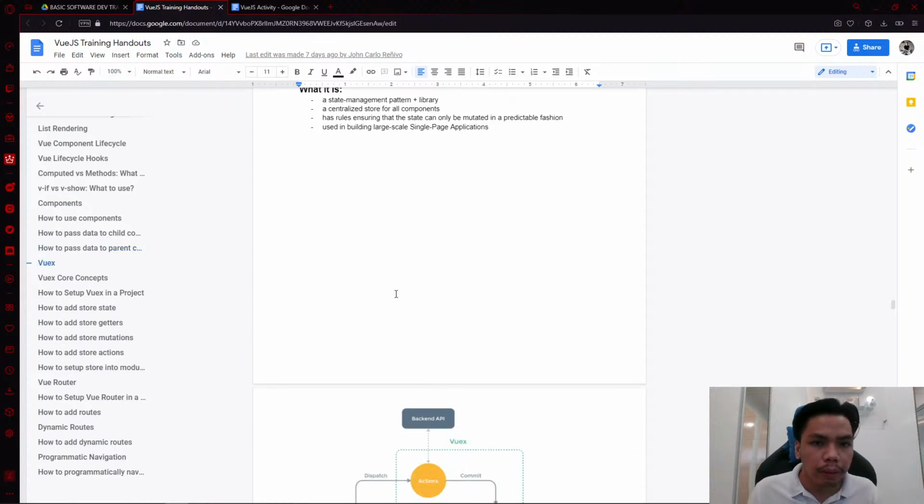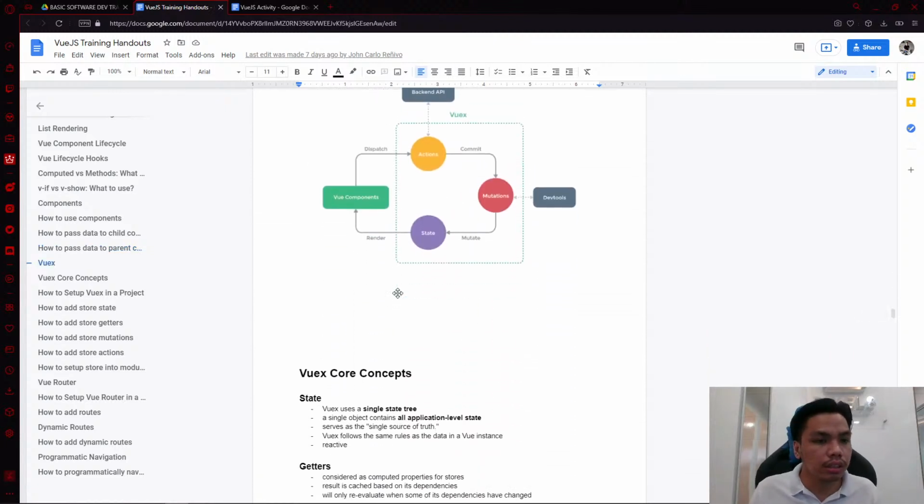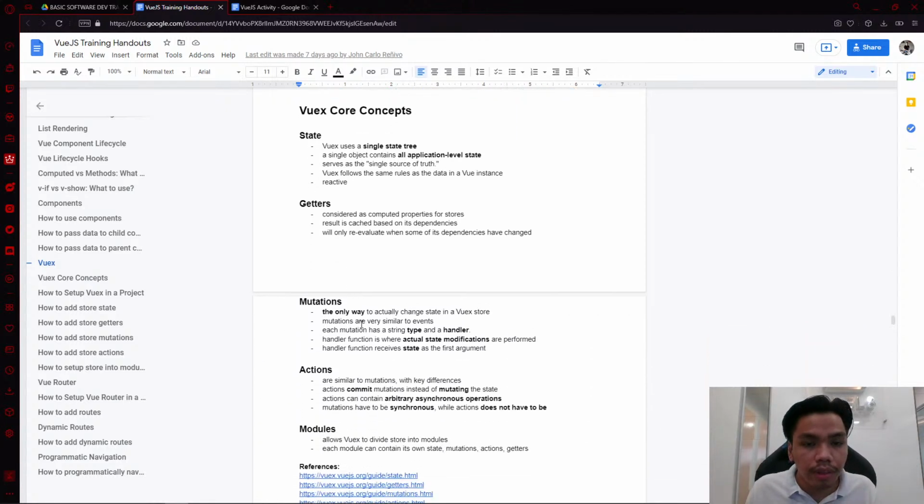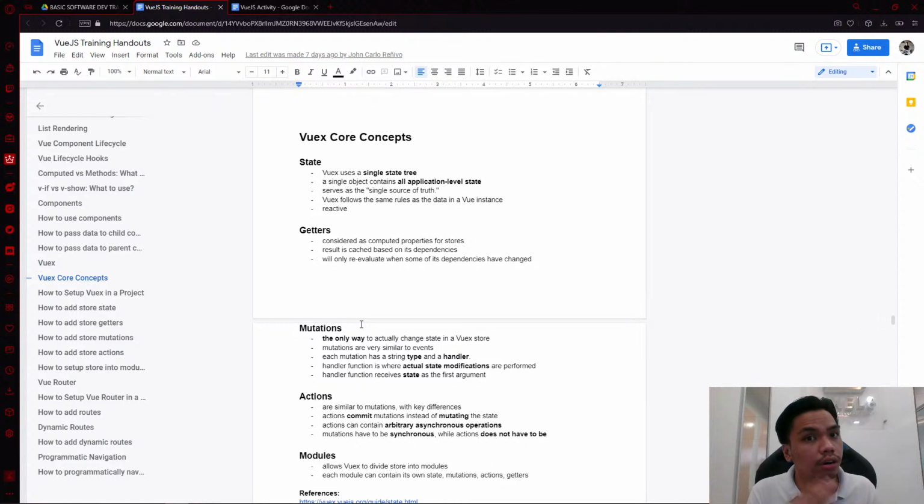So you will also see in the handouts a guide to tell you what to do, and then you also have a description for the core concepts here. You have states, getters, mutations, actions, and modules. So later on, we will be tackling them as well.